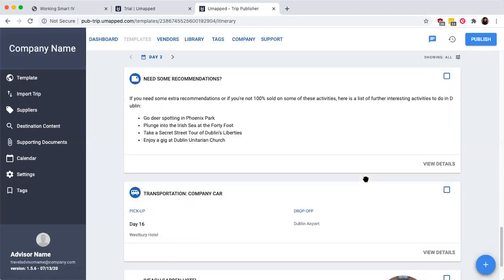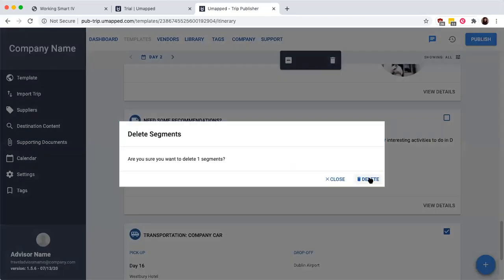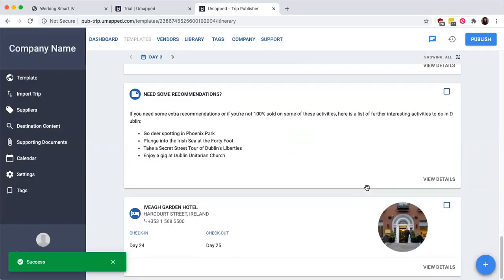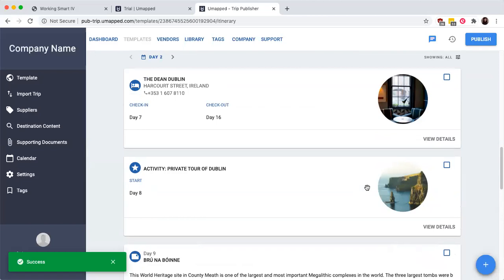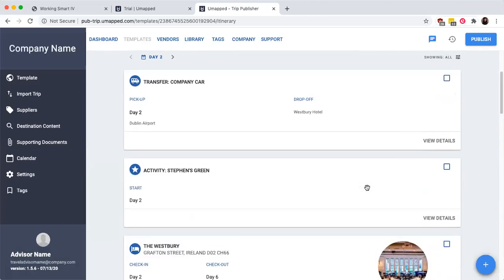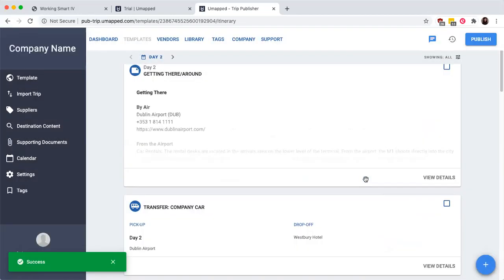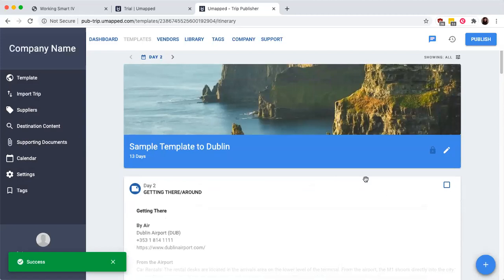So I'm just going to get rid of those altogether. I might get rid of the company car because maybe I will do something different the next time. Other than that, everything else looks good. So I'm going to keep all of my activities and my hotels. Oh, I got rid of that one. Et voila. So that one looks good to me.